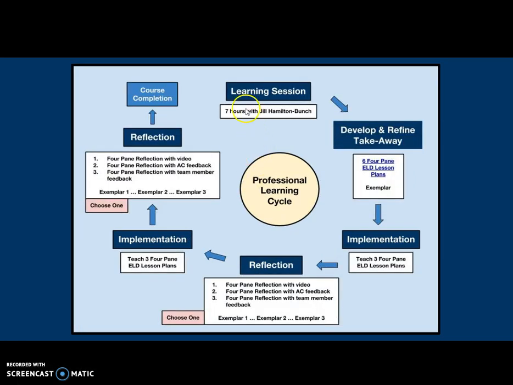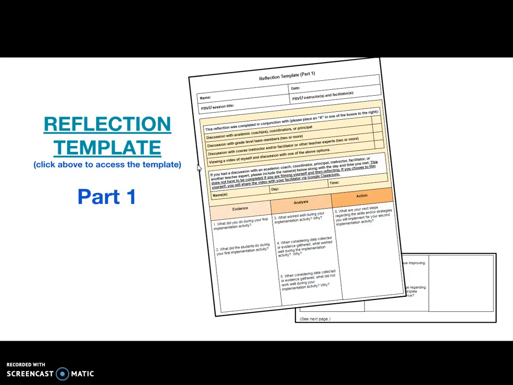Here's another example. It's the same Google drawing, but it has some information. And in this example, it's in regard to Jill Hamilton Bunch's ELD session. So she had her 7 hours with her participants, and then they're going to develop their 6 4-plane ELD lesson plans. Their first implementation will be teaching 3 of those 4-plane ELD lesson plans, doing a reflection upon that with the reflection template, implementing again the other 3 4-plane ELD lesson plans, reflecting again, and then the course is complete.